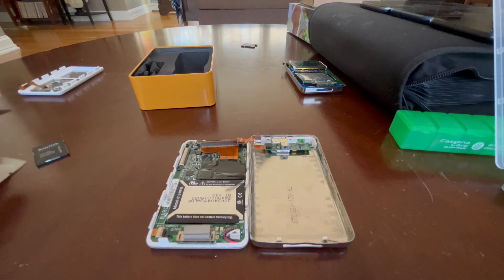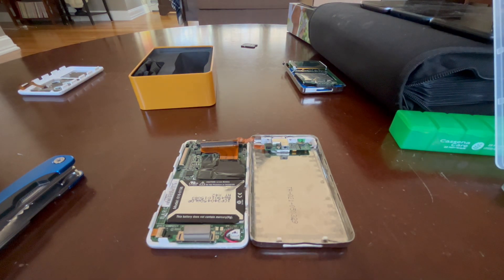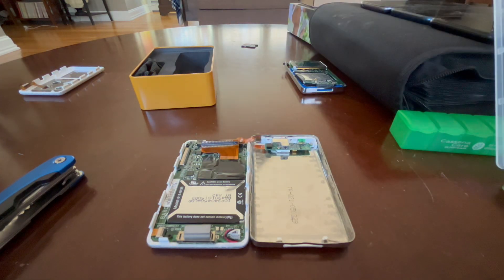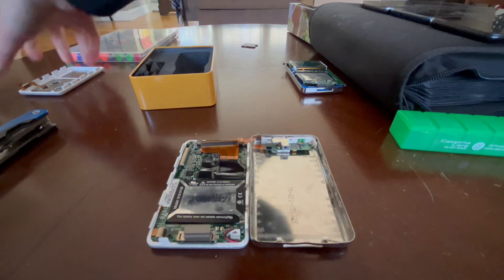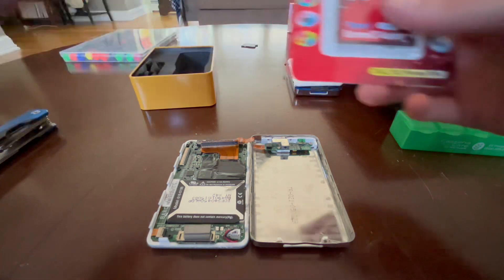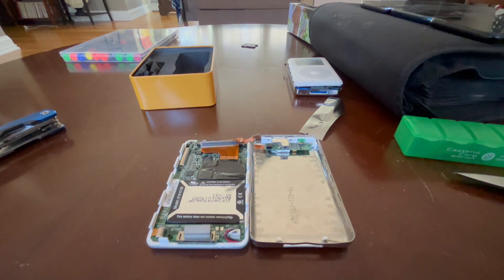We need to format this SD card first. Unfortunately, I don't have my SD adapter for my Mac, so off to the PC — actually, never mind, I think I do have my MacBook Pro. I'm just going to go grab it and format the card. The SD card has been formatted. Now we need to get into our micro SD thing and our other adapters. I'm going to set our old front plate and touch wheel off to the side because I'm not sure if the original touch wheel works. Here are our SD and CF adapters. Let's start by opening the CF to 1.8 IDE.